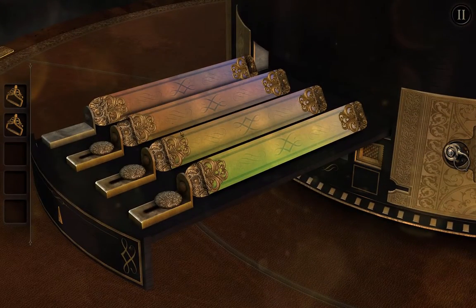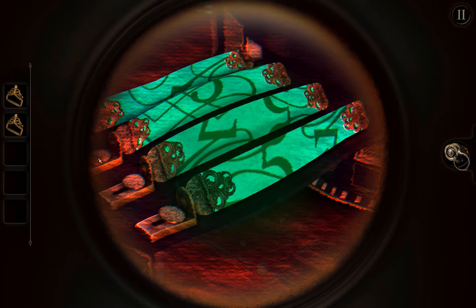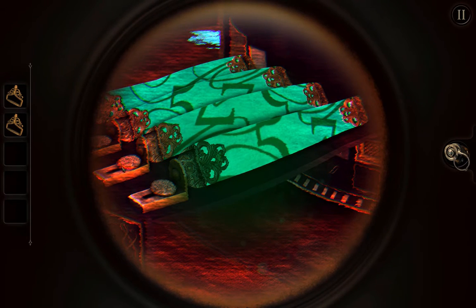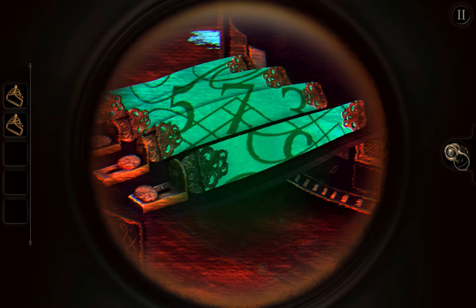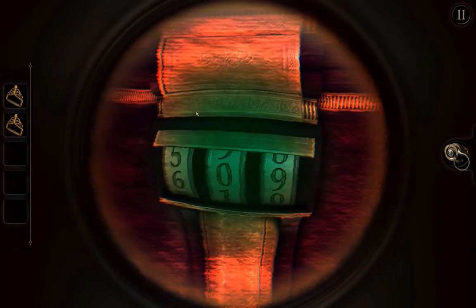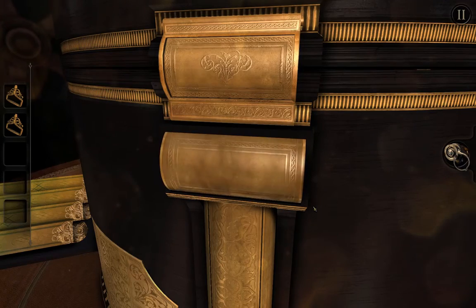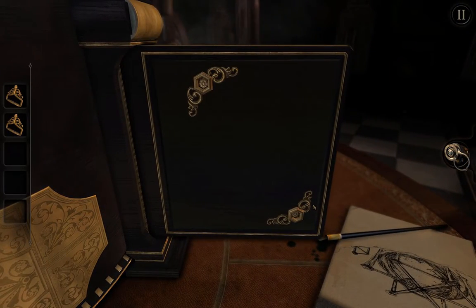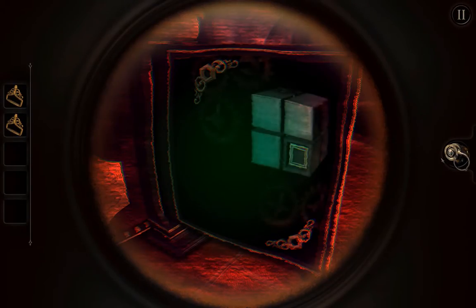Okay, well, the shimmer tells me... Yeah. Oh, God. What happens if we... Yeah? Yeah. Okay. 5, 7. That's a 3, isn't it? One more. 3. 5, 7, 3. Okay. Well, that's simple enough. 5, 7, 3. Aha. We can use the eyepiece here as well.